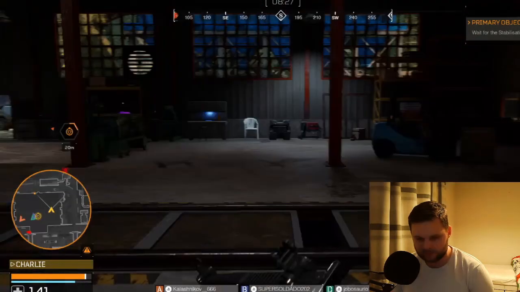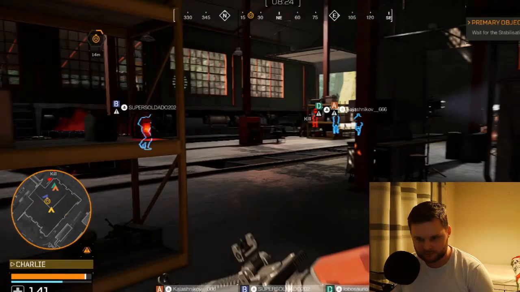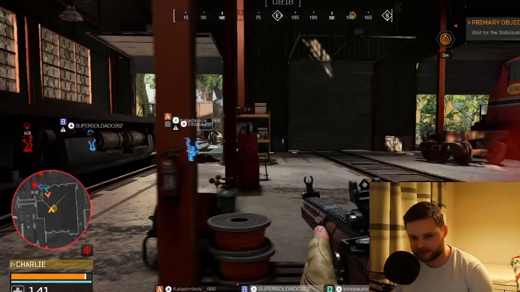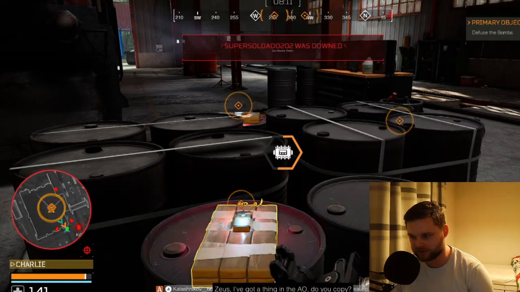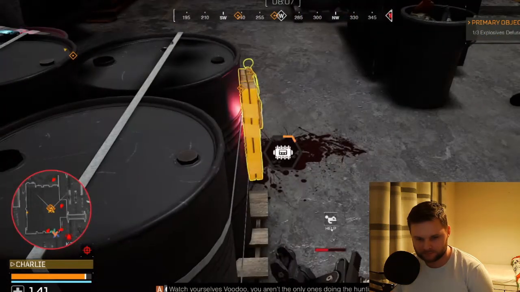That zapping noise is the Predator's cloak ability. Fucker is in here somewhere. Where is he? To be fair, it's not all bad that the previous footage didn't save, because this is more exciting. Now defuse the bombs attached to the barrel. Watch yourself, Voodoo. You aren't the only one alive today.